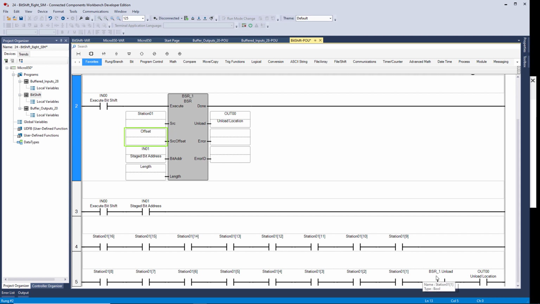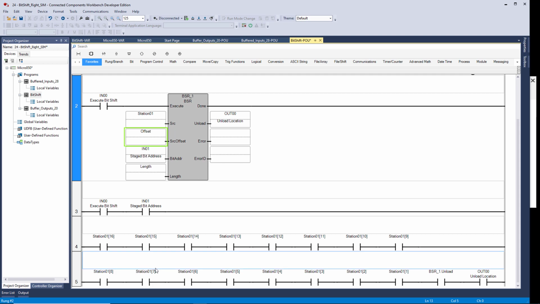Then once it's moved 1 to the unload, it'll move 2 to 1, 3 to 2, 4 to 3, 5 to 4, 6 to 5, 7 to 6, 8 to 7, and then it will move the staged bit address into position 8. And of course, this is happening in microseconds, so if you pictured the ping pong balls all getting moved at once, they really don't move at once. You push on 1, and then it starts flexing the 1 in position 8, which goes against the 1 in 7, and so forth. So there is a slight delay. Let's keep on going here.